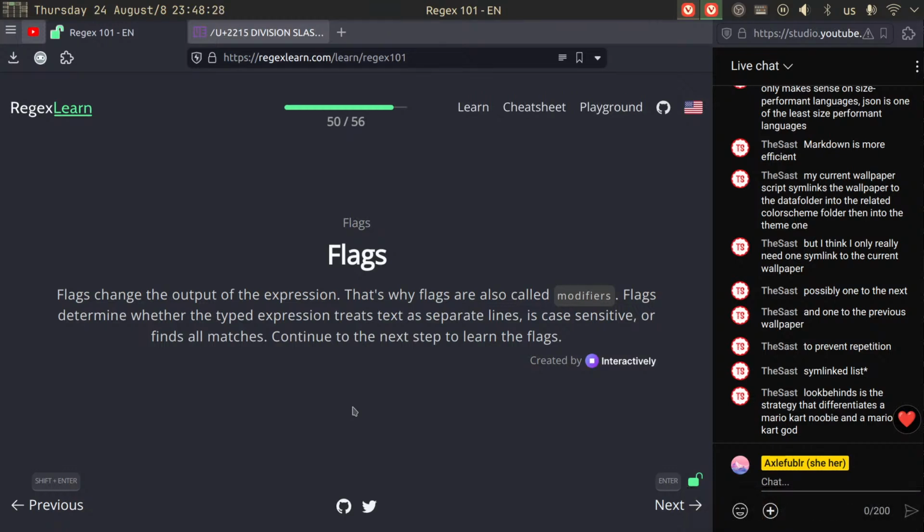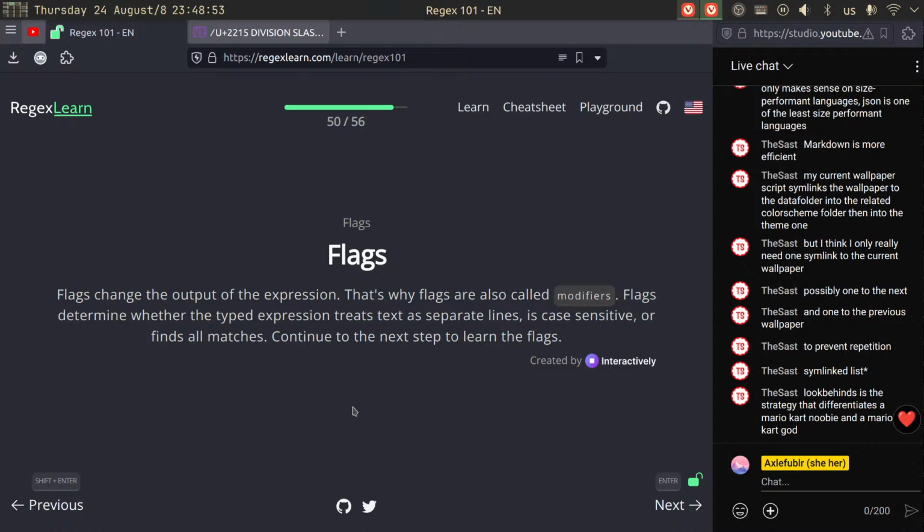Flags. Flags change the output of the expression. That's why flags are also called modifiers. Flags determine whether the typed expression treats text as separate lines, is case sensitive, or finds all matches.